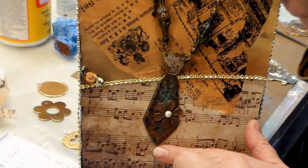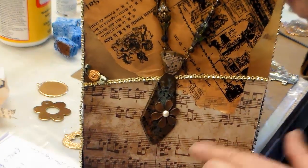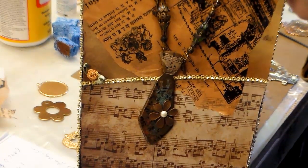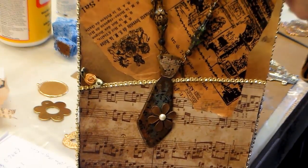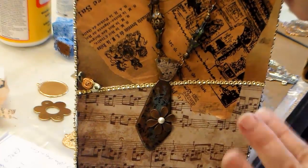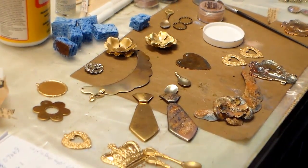Some will make them run. I use Nun Design sealant on this one, and it's fine. But I had some pieces down in the workshop that over time got kind of tacky, and I at this time don't sell Nun Design sealant. But if you are good with it, that is one that works to not make ink run. But like I said, this is more about putting the tissue on. But this is an example of something you can do with that tie.